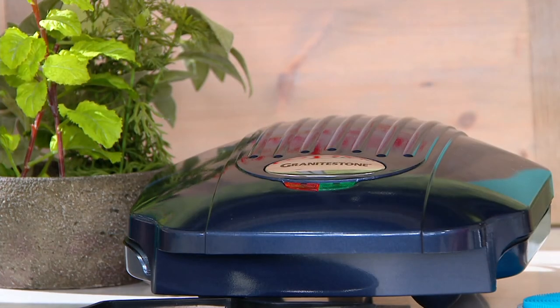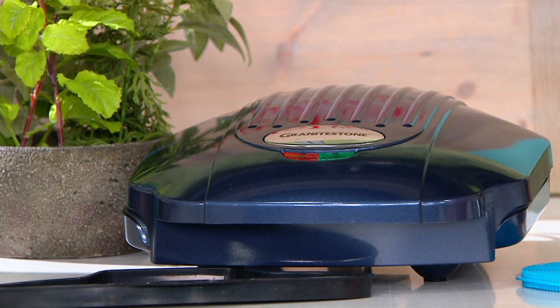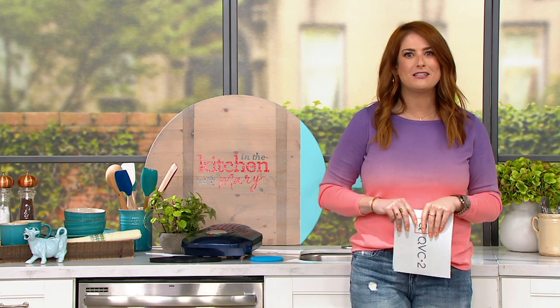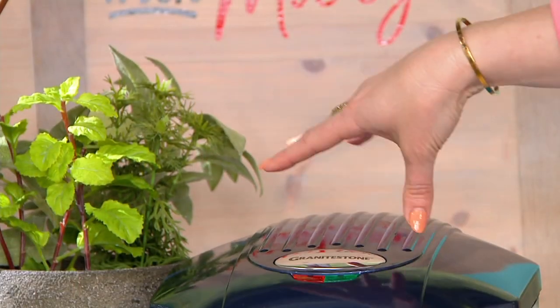When you put Mexican food in front of me, I don't want to wait. Coming from Granite Stone Diamond, we just expect the best. But look at this price — I have to reiterate: this is our QVC2 Big Deal, $29.98. Use those five easy pays and this comes home for just $6 on that initial easy pay. You can do everything Chef Tony was doing — chicken kebabs, shrimp skewers, French toast, chicken — all in this one perfect little machine.